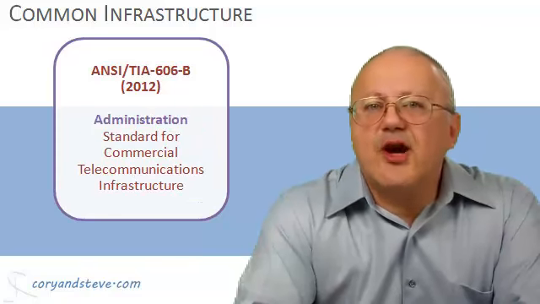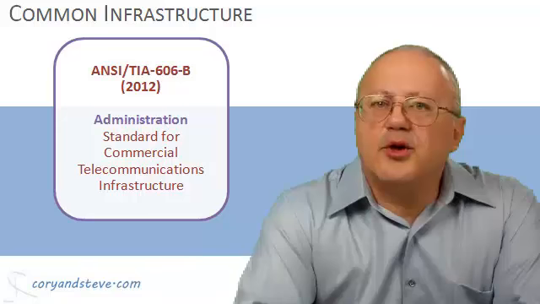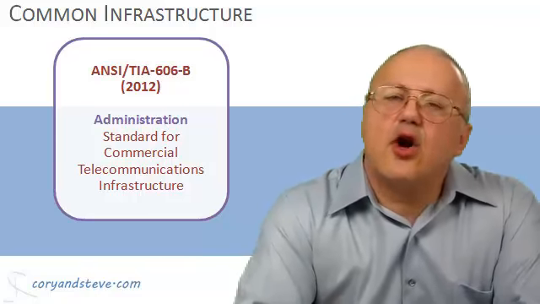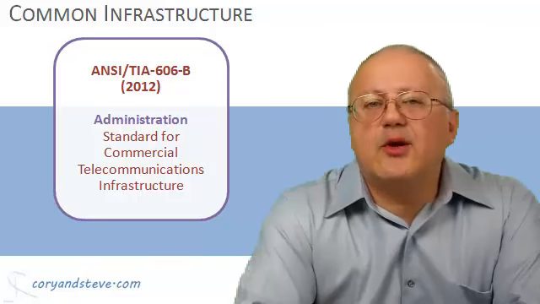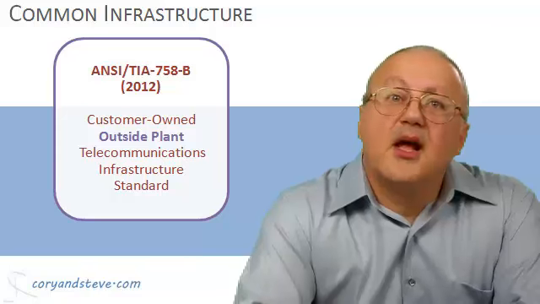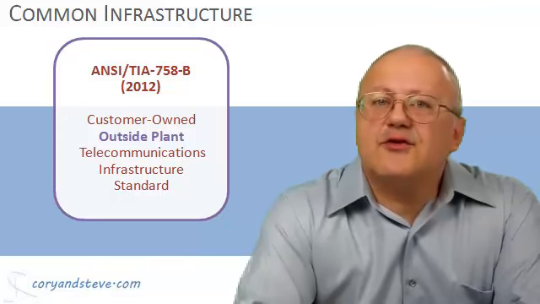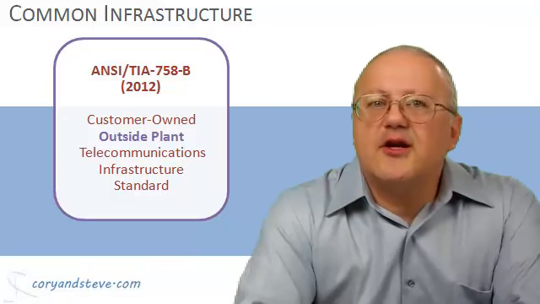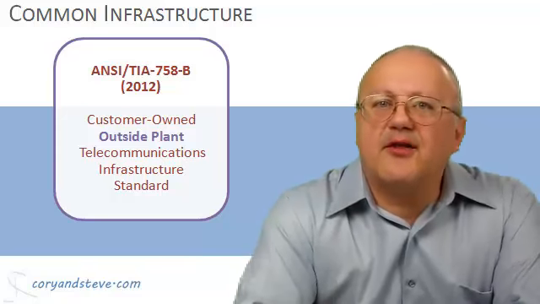Administration deals with keeping track of things, which is not trivial when you're talking about a building full of cables, cords, and connectors constantly being accessed and frequently being modified without your knowledge. Outside plant guidelines are of interest to sites with multiple buildings that share communications infrastructure, such as campuses of one type or another.